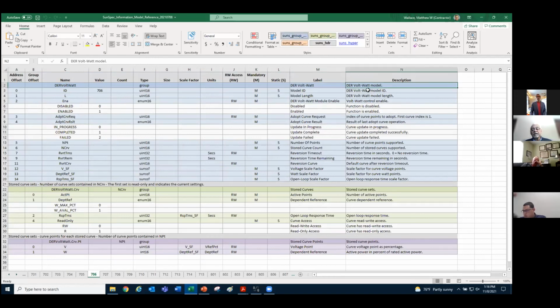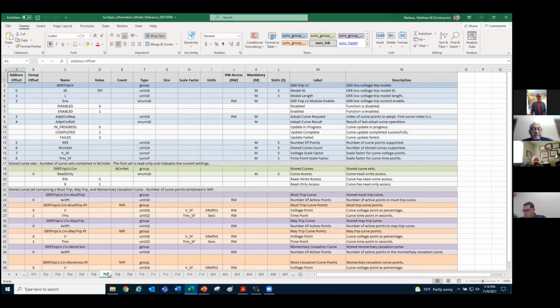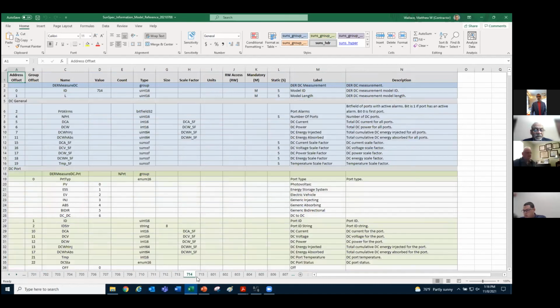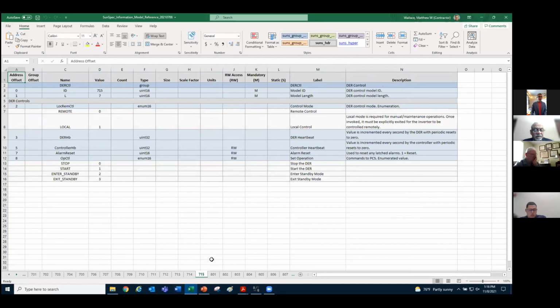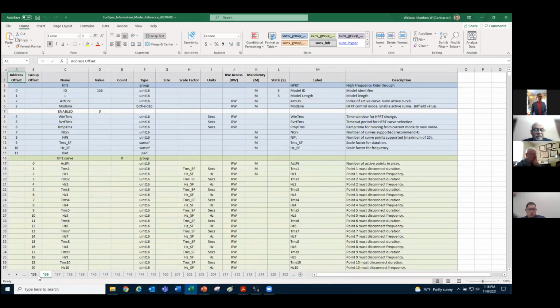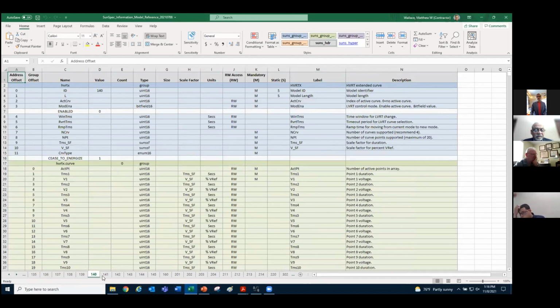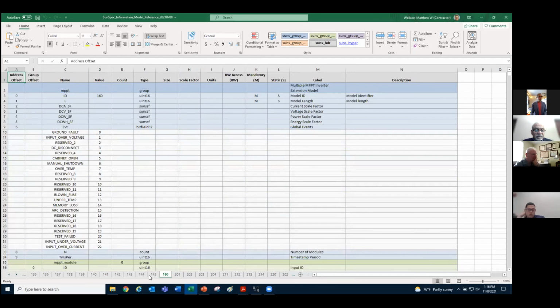So here is the volt watt functionality. Here is low voltage trip, and you can go on and high frequency trip, and then eventually we'll get to, where is it? Let me go back to the old numbers here. You can get to price response models. So where are they? Okay, sorry, I don't have this teed up. But essentially, when you're going through here exploring, you can see all the different functions.